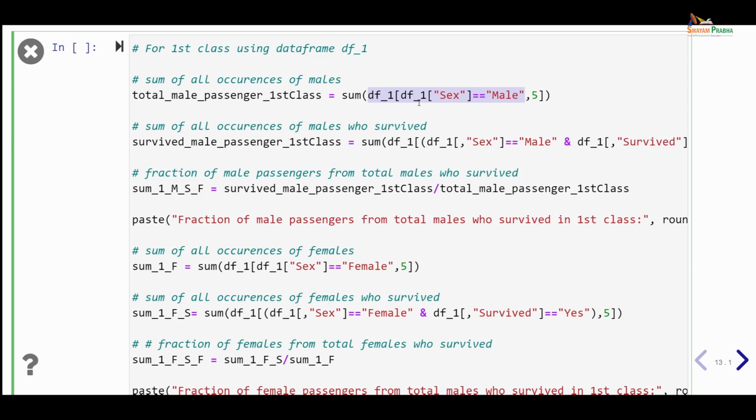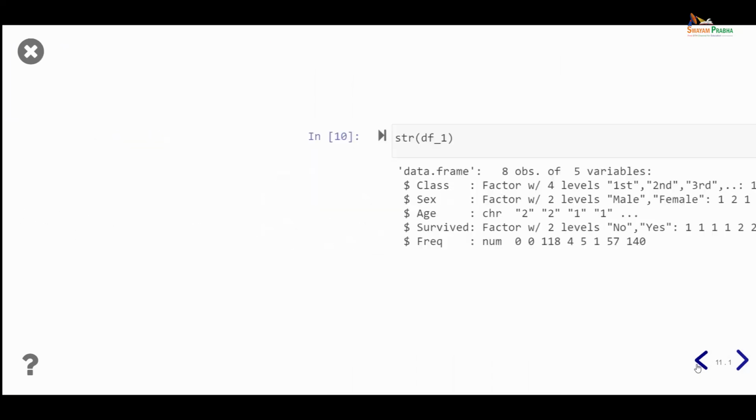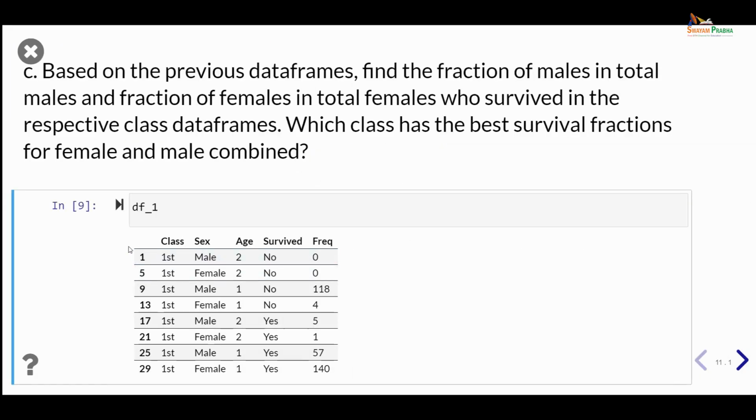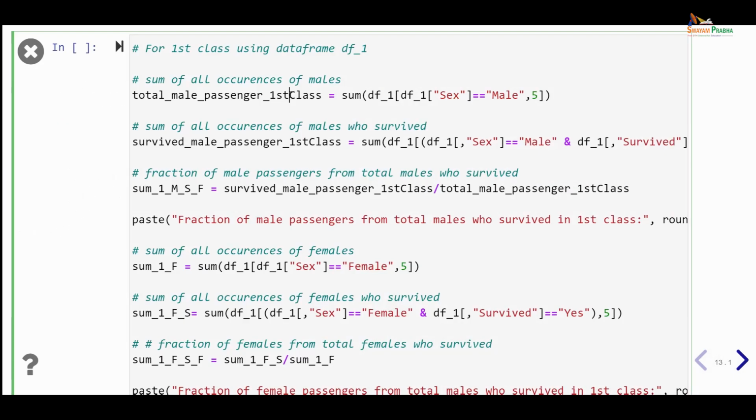I am going to give a condition wherever the sex is equal to male. 5 is nothing but the 5th variable, which is frequency: 1, 2, 3, 4, 5. So basically I need all the rows wherever the sex is male as well as the 5th column, so that it will give me how many male passengers there were. And I am storing that to a variable called total male passengers in first class. Now we got the sum of all occurrences of males.